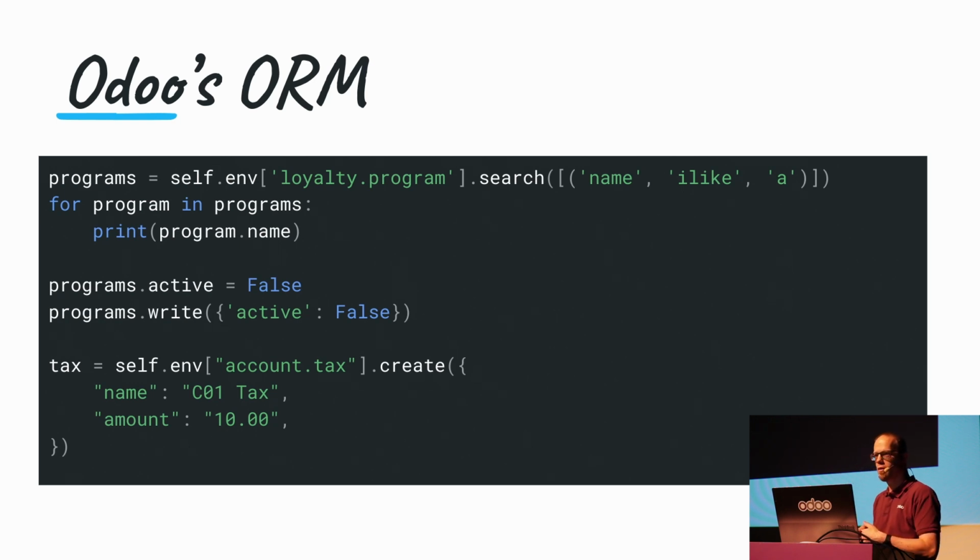So I guess I'm the only one among the presenters who is going to show you some code. Developers like code. And this looks like this. We have an operation called search, and we have a funky way of encoding the condition. And we can get some records in return. The records are a collection. So you can, of course, iterate on that collection to traverse all the records, access some of their fields, modify some of their fields, and so on. So you see, the actual Odoo code looks like this. This is Python. We use Python as the programming language. And that's mostly what it looks like.